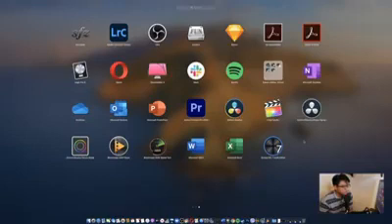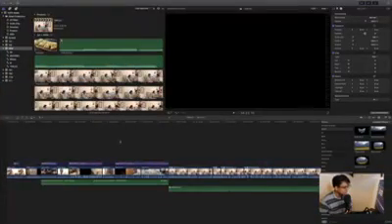But for today, we'll try to just dive into each of these apps and just try to see how they look. Let's try to study initially the user interface, and of course, while we do that, we'll try to come up with the key features for each one of these video editors. So let's dive right in. I think let's begin with the one that's most familiar to me, which is Final Cut Pro. Just click on this icon.